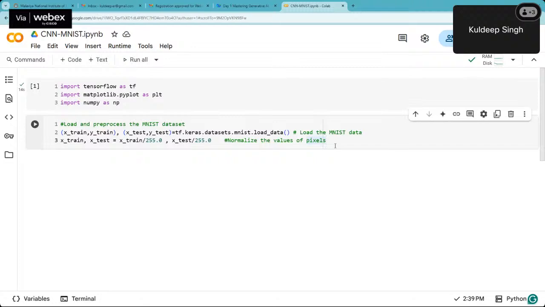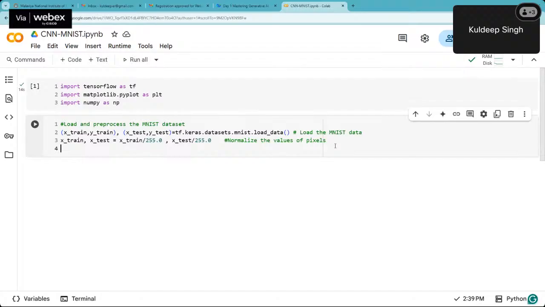Now, in this MNIST data, the images are two-dimensional since they are grayscale. We want to feed them to a CNN, so we are adding an extra dimension. We are making them like RGB by adding a blank third dimension.